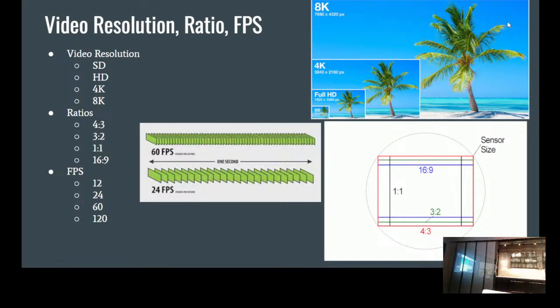Lastly, frames per second. This is another one that I think is really important. Frames per second is how many frames in a second to capture an image. When you watch things like the news, they're using 12 frames a second. And when you watch your favorite John Wick movie or Avengers movie, a lot of the times they're using 120 frames a second so they can do slow motion. Depending on where you're at, the more frames you have, the slower you can run your film. The less frames that you have, the faster that you need to run your film.